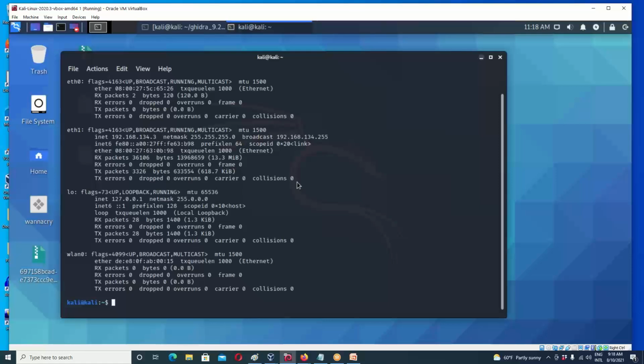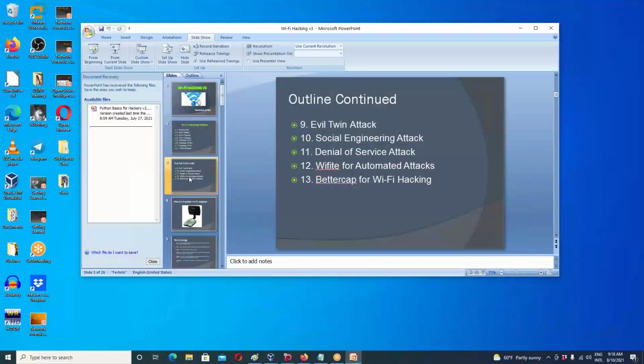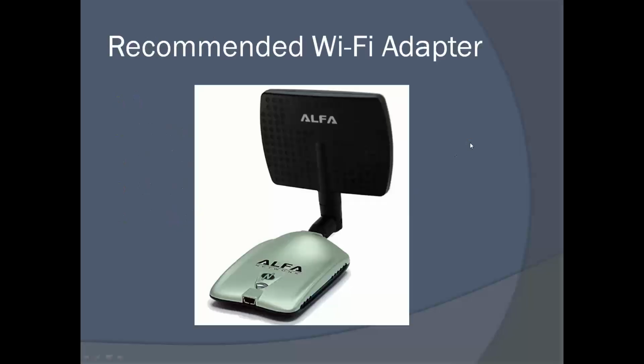Let's go back to our presentation then. So this is what I'll be using. I have one almost identical to this one right here. You can use many others; there's a lot of them on there. If you go to aircrack.com, I'll pull it up on the screen for you.